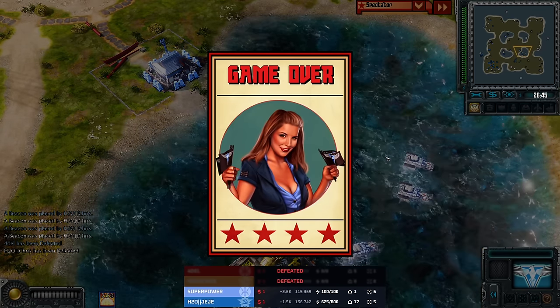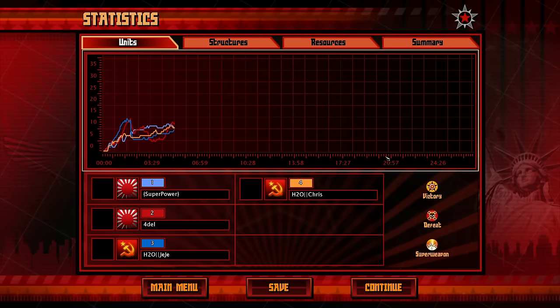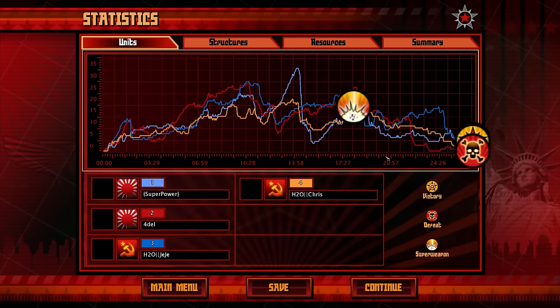Chris has been defeated. GG was the only player with like an active anything in that game. And that will decide it. GG comes through with the big Soviet energy and will win the game for his team. That was a pretty crazy 2v2.